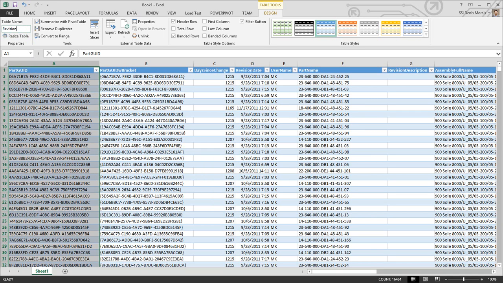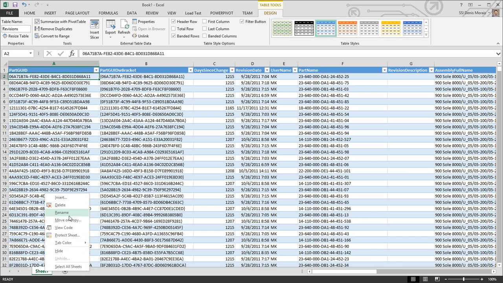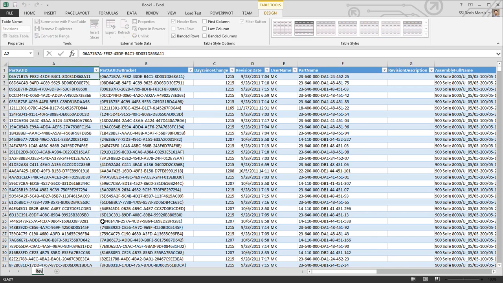We'll type in revisions under Design after selecting the table. If you select the table and go to Design, it gives you the table name, and it will make things a little clearer later on. We'll also rename this sheet, and I just named it source so that people know not to modify it.